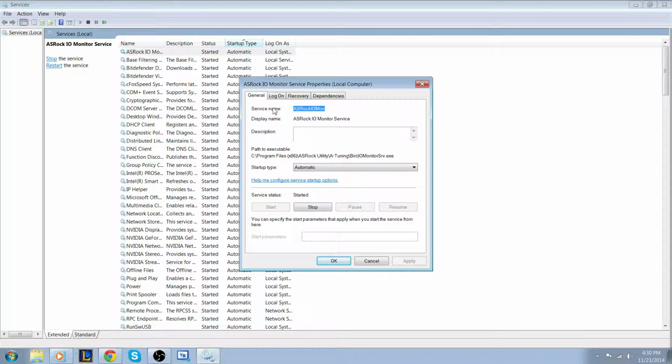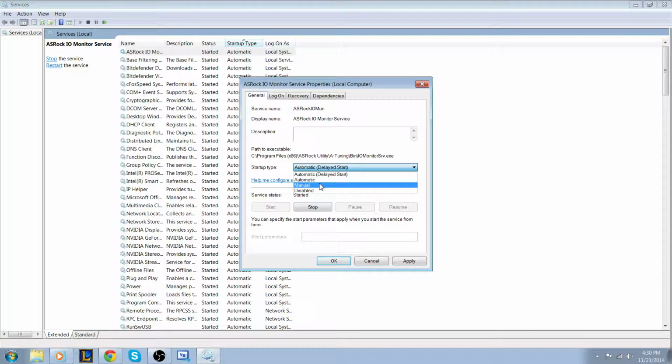If you go to properties under the general tab, startup type, if you want it to boot up still, select automatic delayed start. What that does is after the computer has booted up all the way, then it's going to boot up these programs too. That way it's not draining your, what's it called? Your processor. So your processor can focus on other things first, then focus on that. So it's not going to take up all your CPU and RAM at that time.